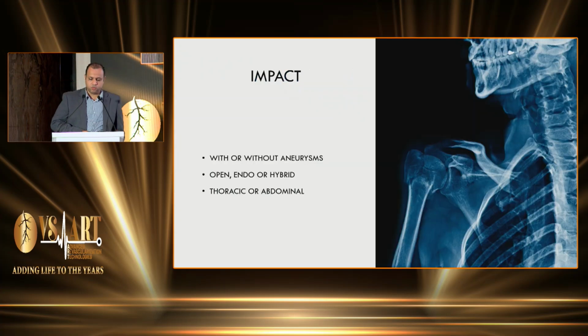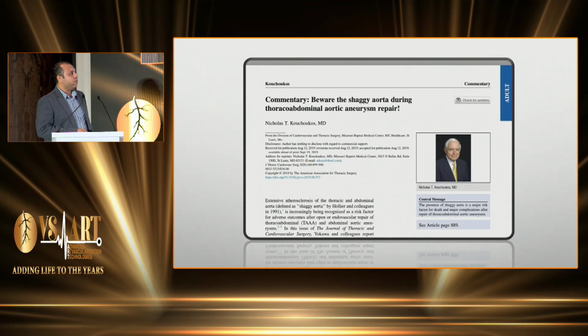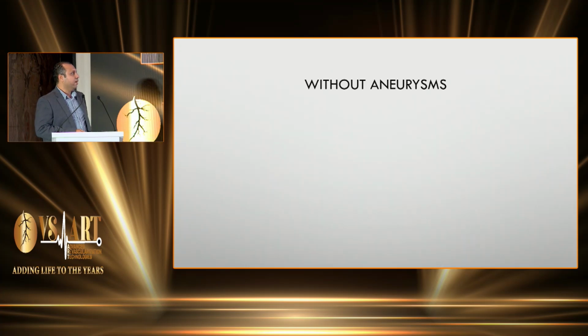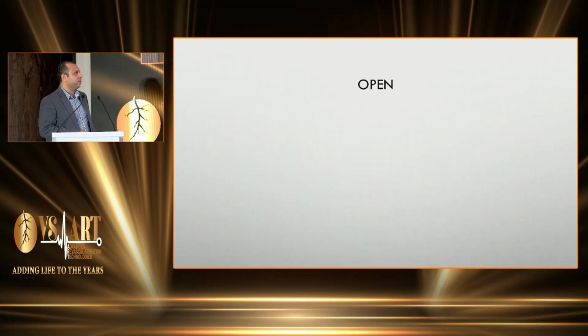So what are we going to do with this Shaggy aorta when we see it? The best advice that I found: beware of the Shaggy aorta. Recurring theme. What can I do? Shaggy aorta can cause problems even if there's no aneurysmal dilatation, and there are various reports about atheroembolization to the bowel. This case reported recurrent embolization into the mesenteric vessels from a Shaggy aorta even without aneurysmal dilatation.